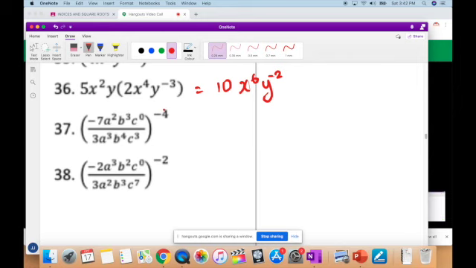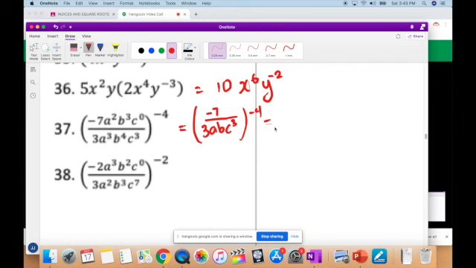So we could multiply this negative 4 by everybody inside of there. But we don't really have to, we could actually just start cancelling off one time. Because this a squared will go to 1. And this here will be a to the 1, right? This here will go to 1. And this here will be b to the 1. This c to the 0 is actually 1, so I'll just be left with c cubed down here. So what do I have left now? Negative 7 alone in the numerator, all over 3 a b c cubed. And all of that is to the power of negative 4. So now I could start to multiply the negative 4 throughout, and it's a lot easier of a job. Do you understand how I got from there to there?